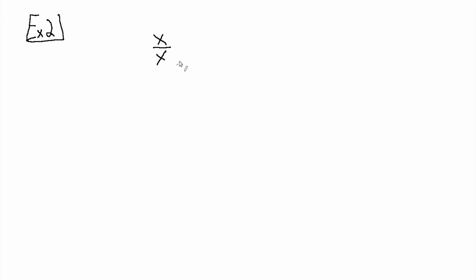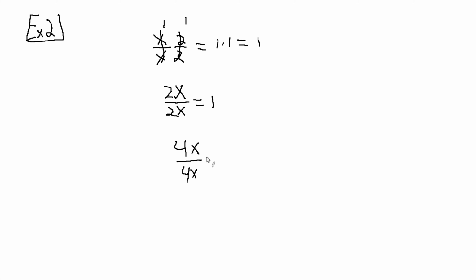Say we have x over x multiplied by 2 over 2. The x and the x cancel each other out, making 1, and 2 over 2 makes 1 also. So this would simply be 1 times 1, which is just 1. The same thing applies if they're in the same fraction, as in 2x over 2x. The 2x on top is the same as the 2x on the bottom, so this would still equal 1. The same applies with 4x over 4x. These values cancel because each value on top matches the one on the bottom, and this creates 1.